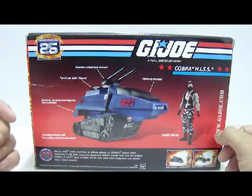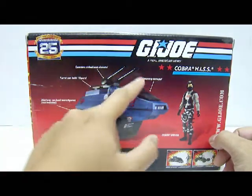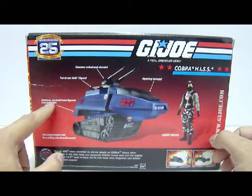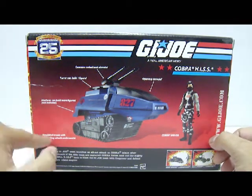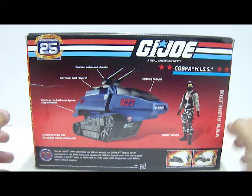Now, for the blue H.I.S.S. tank here, the features include cannon swivel and elevate, opening canopy, turret can hold one figure, platform can hold more figures, and in the brackets it's stated not included, that means the figures are not included, and at the bottom, simulated treads with free rolling wheels underneath.